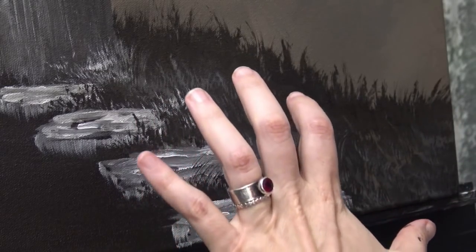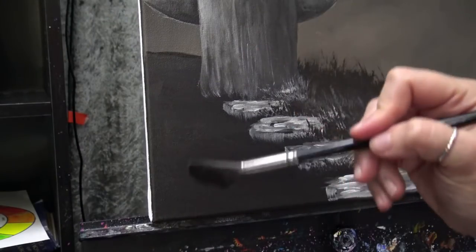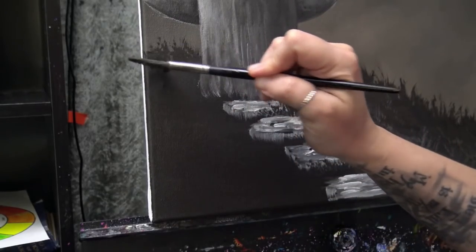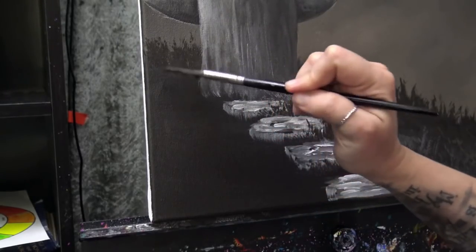I am gonna come back and put some bright pops in the grass, but we're gonna do all of our bright pops at the end. Now we can start working on our grasses on this side. So same thing, very dark to start, just the corner of my brush. Completely obscure that line in the ground.